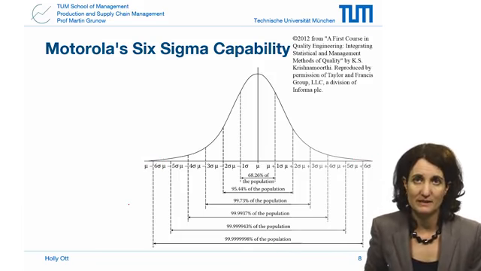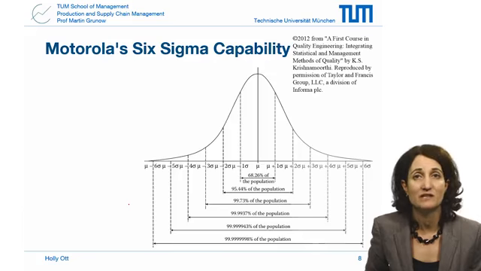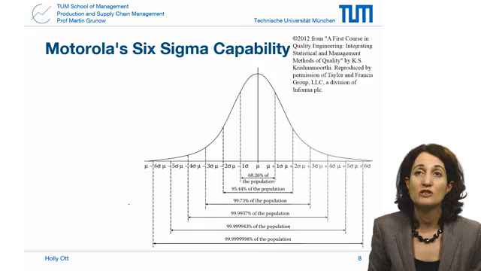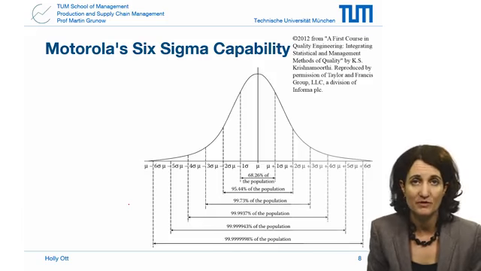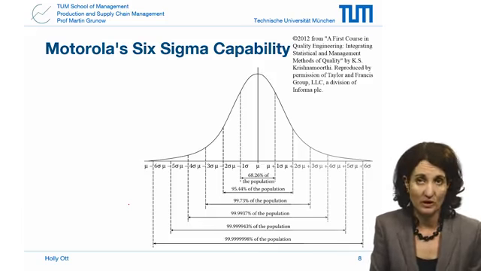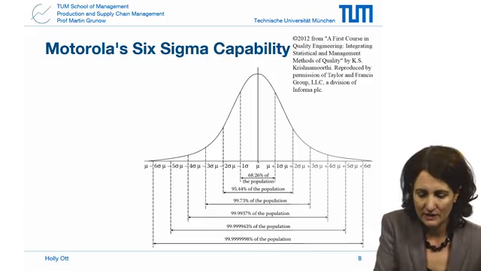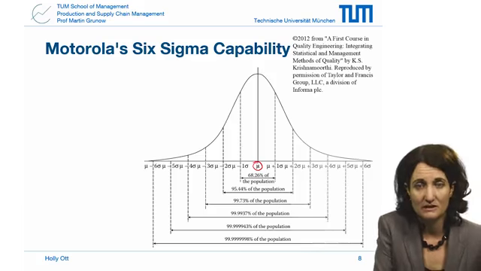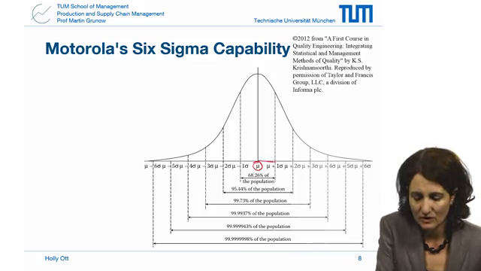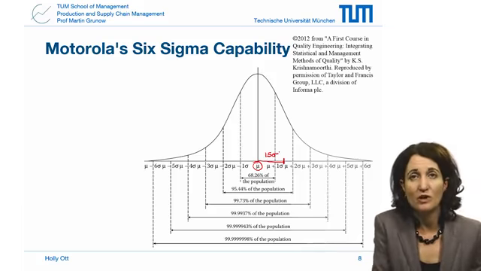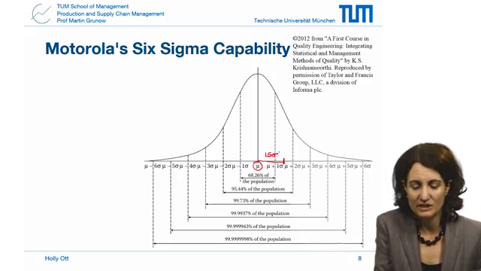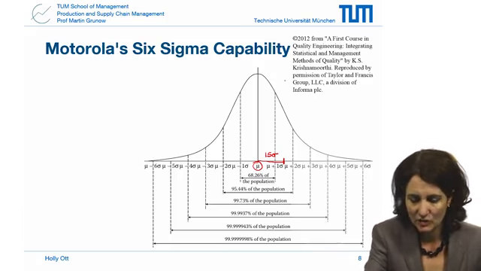However, most processes do not have their mean exactly at the center of the specification because the process tends to drift off center. Therefore, Motorola provides for this fact that processes could be off as far as 1.5 sigma from the specification center or the target. And so I'm going to draw this. So here we have the specification center, the target. And here we have 1.5 sigma. We've allowed our process, even though our process has 12 sigma between the specification limits, we've allowed it to drift.